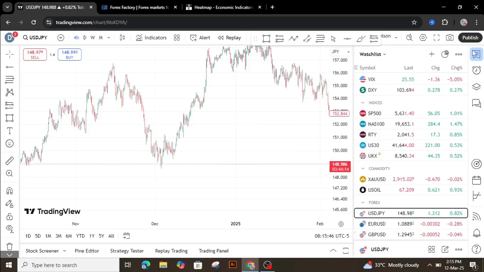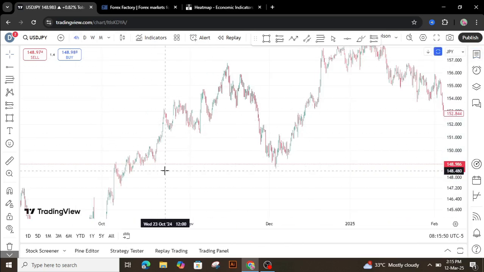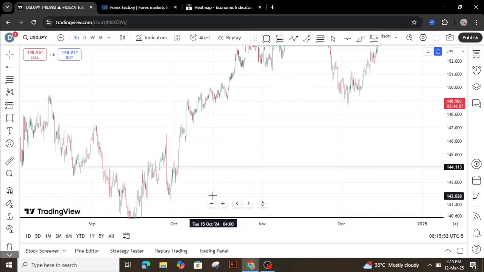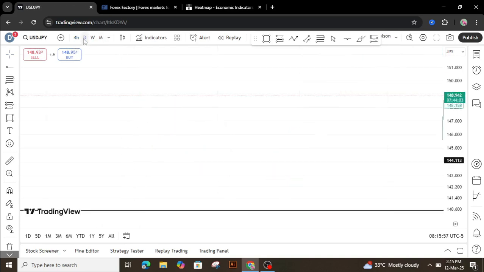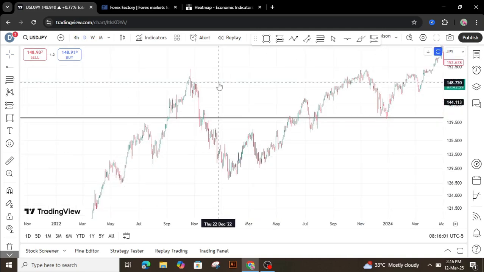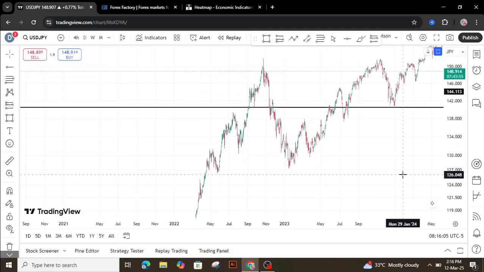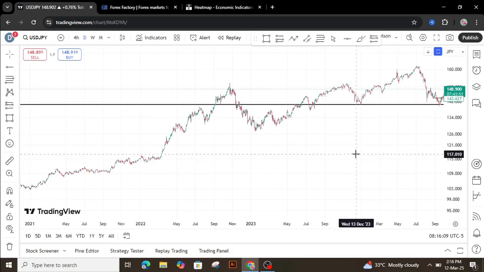Okay, but if you are to consider the economic data, you want to be looking at buy opportunity. Let me show you this in a clearer picture. So you can see the market going high and high before the tariff. You want to consider buying because the market actually favors buy. You can see the market has been in an uptrend. Why? Because US economic data is far better than Japanese economy data.